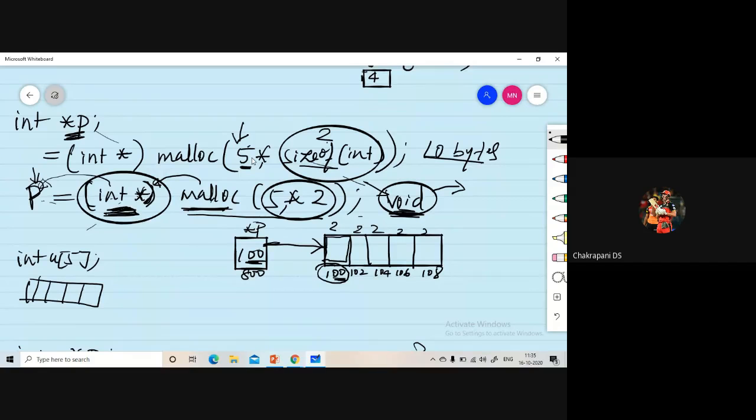And this p which we have created is an integer pointer. An integer pointer can accept the address of integer memory blocks. Observe correctly: the job of an integer pointer is that it can accept the address of integer memory blocks. The memory blocks created by malloc are also integer memory blocks. Is it correct? Since we have written size of int, all the memory blocks we are creating here are integer memory blocks. So there is no problem for an integer pointer to accept the address of an integer memory block. The only thing is malloc has void as a return type.